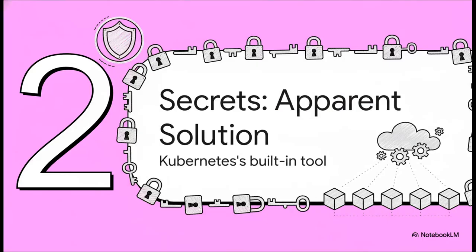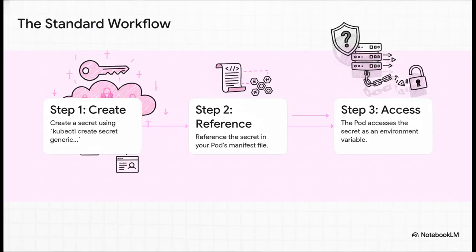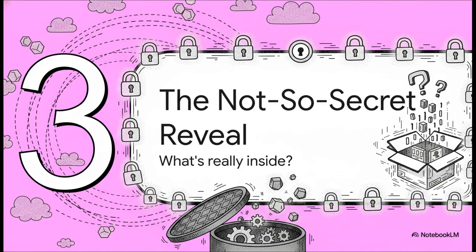We need something better, something actually built for, well, secrets. And this is where the Kubernetes secret object steps into the spotlight. You look at the name, you read the docs, and it seems like the perfect, tailor-made solution. It's an object specifically designed to hold and manage all that sensitive info, keeping it nice and separate from your pods. And the workflow feels so easy, it's almost too good to be true. You run one little kubectl command to create your secret, you point to it in your YAML file, and boom. Your app spins up with the data it needs right there in an environment variable. It feels clean, it feels simple, and it definitely feels secure. But is it?